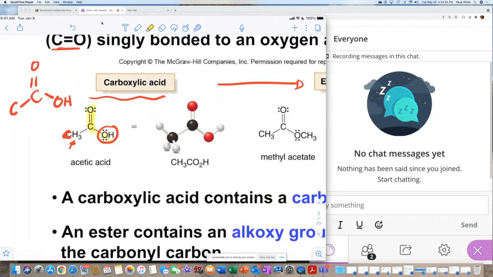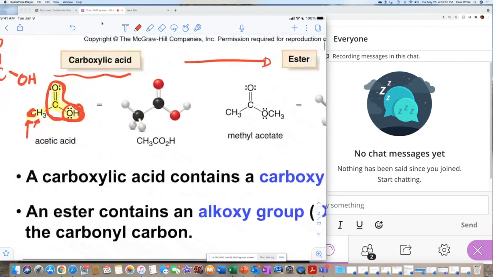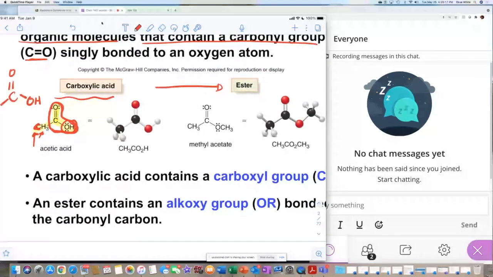Carbonyl carbon, hydroxide on one side, carbon on the other. Okay. Now with this carbon here, you can have a carbon or you can have a hydrogen. It still counts as a carboxylic acid because it has at least the minimum number of atoms required. The right part here is mandatory. Must have that. Okay. So we're working on two groups at the same time, right?